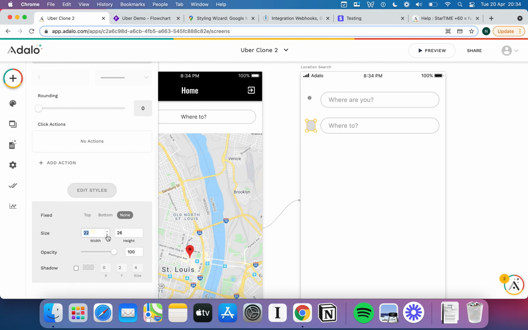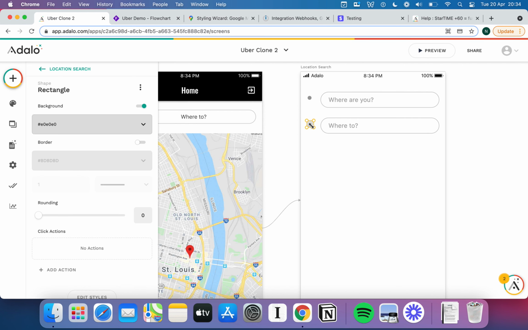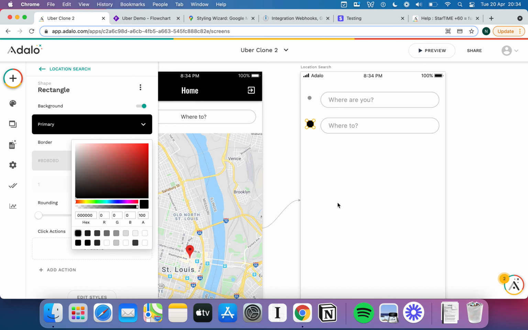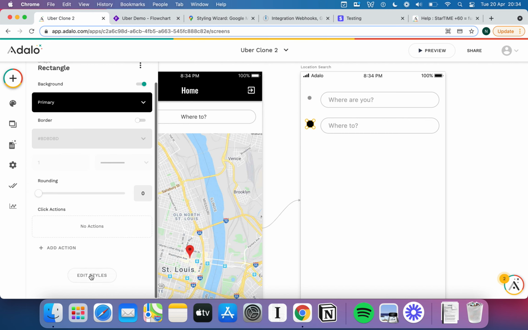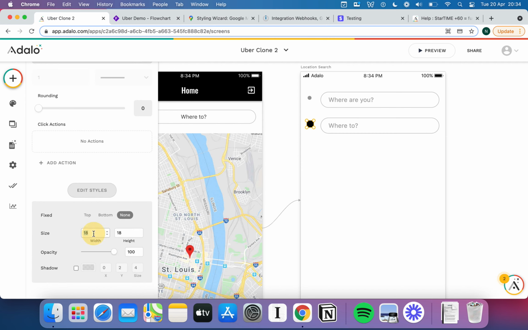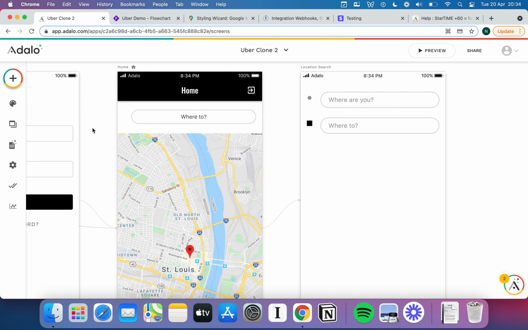Now similarly on the rectangle, if I want it to be a perfect square, then I'm going to have to give it the same treatment, same height, same width. And we're going to make that a little bit bigger, because again on the app itself it's a little bit bigger. I'm going to set the background to black, so there's a slight contrast here, which is good, that's what we want. I think that's still a little bit too big, so we'll just bring that down. Let's call it 14 and 14, see if that works. Yep, that looks more like it.